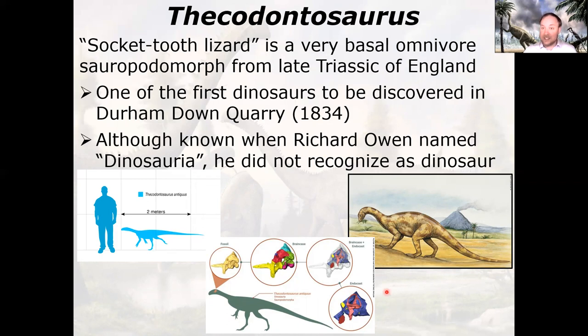But the only way to really get insights into senses like vision, smell, and hearing is to look at the structure of the brain and the relative sizes of the different parts. So remember, Tyrannosaurus had that really well-developed olfactory bulb, very good at smell, and the large, kind of softball-sized eyes with a pretty well-developed optic area of the brain, with binocular front-facing vision, so pretty good at sight as well. This is an opportunity to analyze this particular dinosaur by looking at the endocast, the internal structure of the braincase, and provide some insights into some of the more basal dinosaurs.